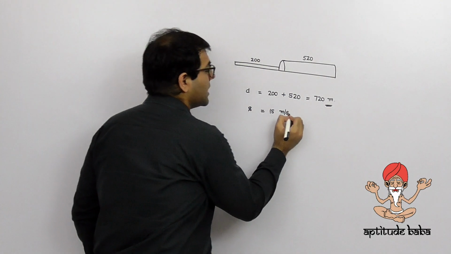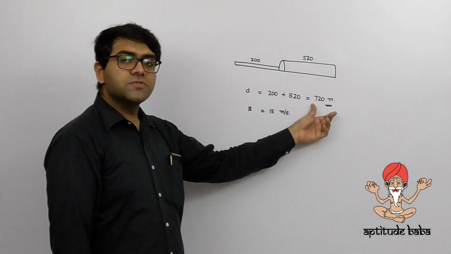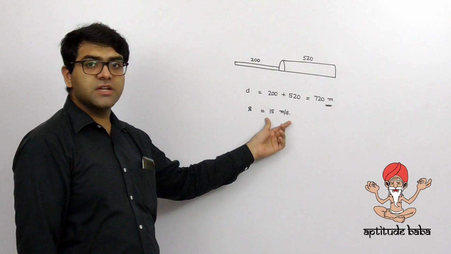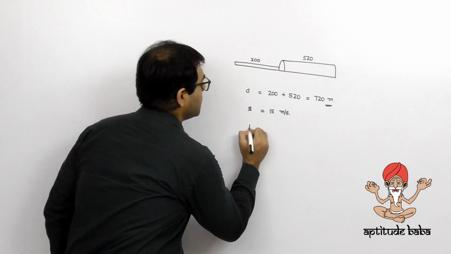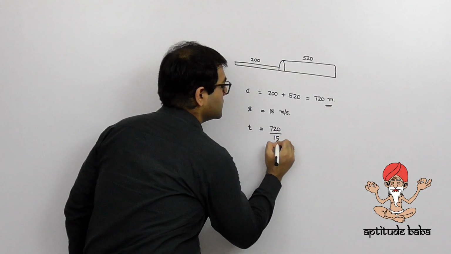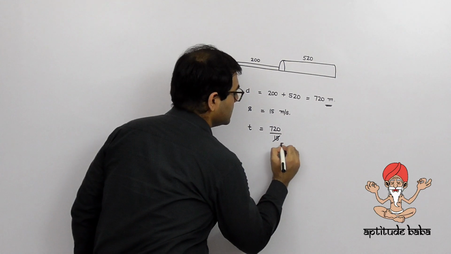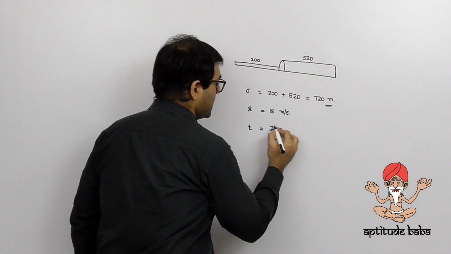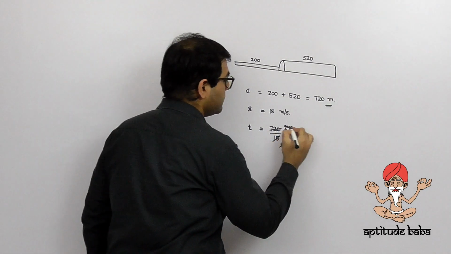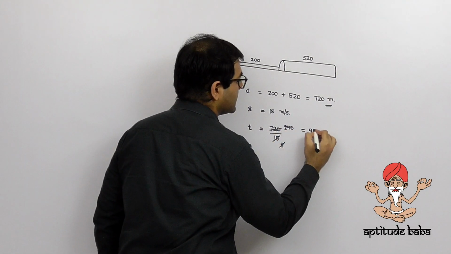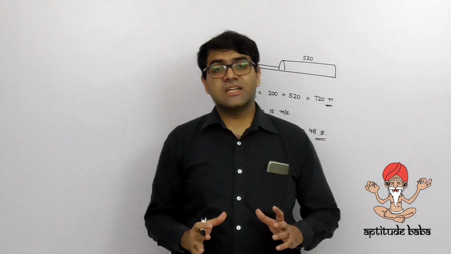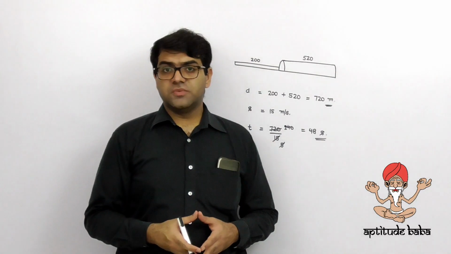So now the situation that we have is a distance of 720 meters is to be traveled at a speed of 15 meters per second. Therefore, the time of crossing will be given as 720 by 15. First of all, let's cut it with 3. This is 3 5s are 15 and this is 2 and 4 240. Now 240 divided by 5 gets us 48 seconds as the answer. So the train will take 48 seconds to completely cross this tunnel.